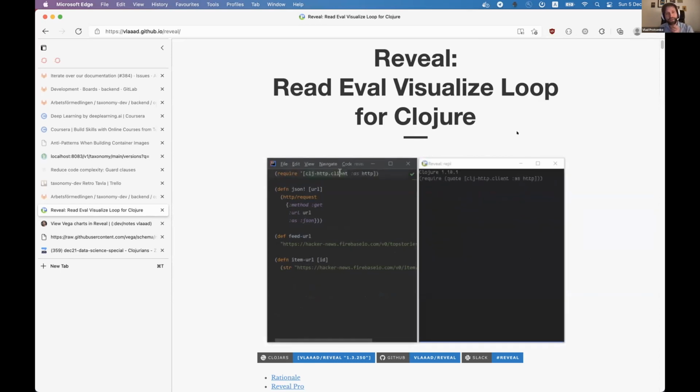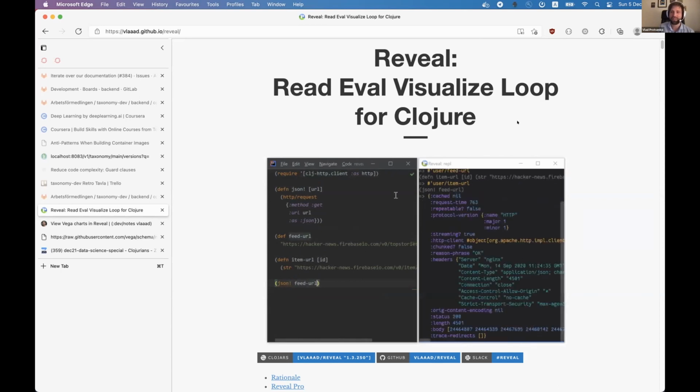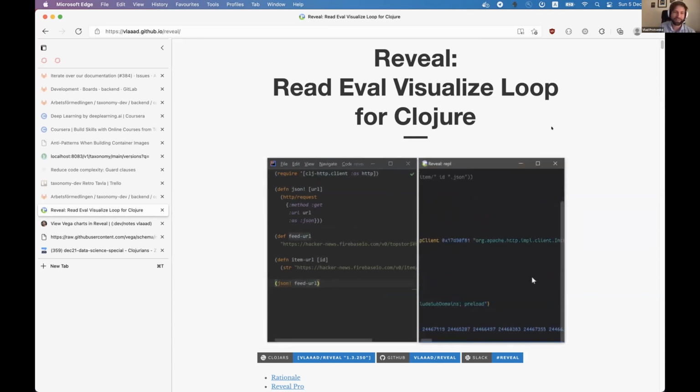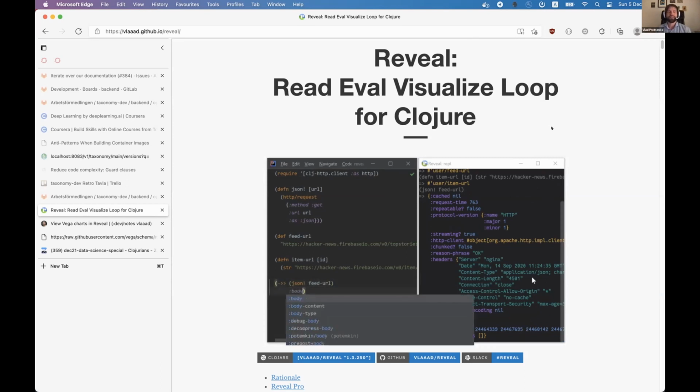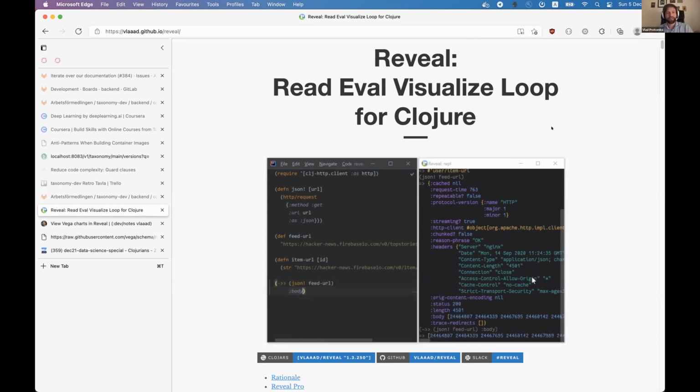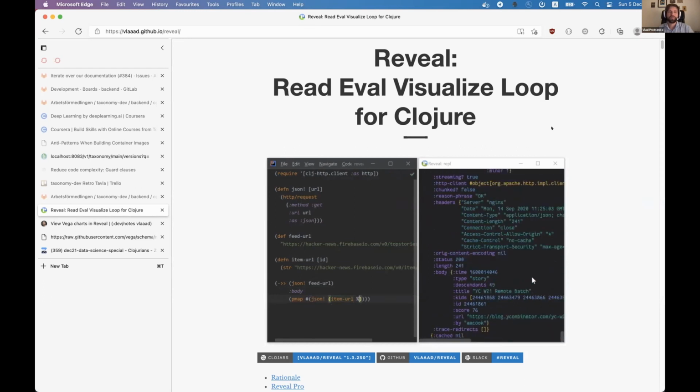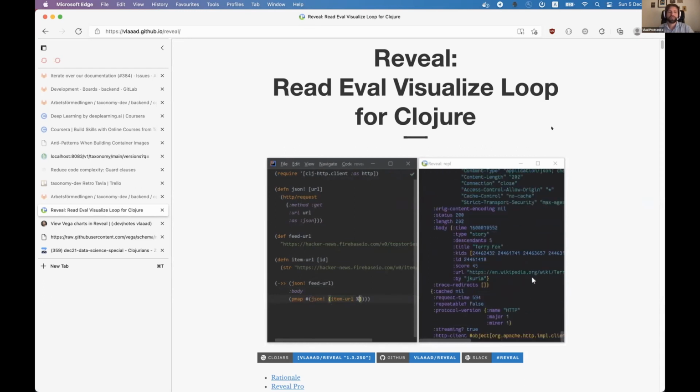And when I came up with the name, I got a little bit sidetracked into making it an actual REPL, but it doesn't have to be that way. Just a couple of days ago, I released a new update that brought it closer to the original vision I had, which is sort of an overlay over your IDE or text editor that works from the JVM, so you can use whatever editor you want.